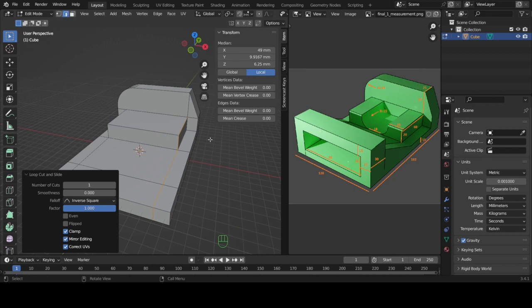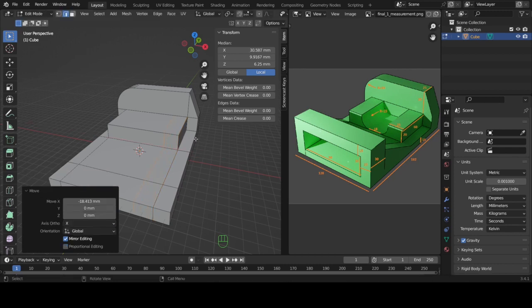After that I click on the G button, then on X to move it along the X axis, giving it a value of -25. I do the same for the other side.